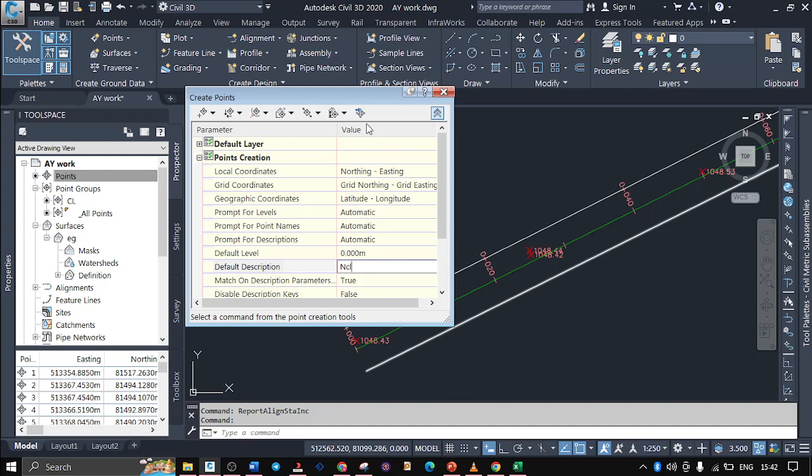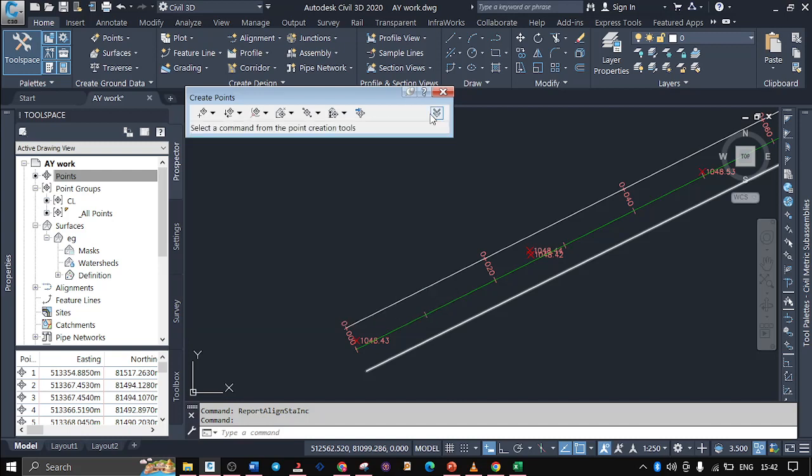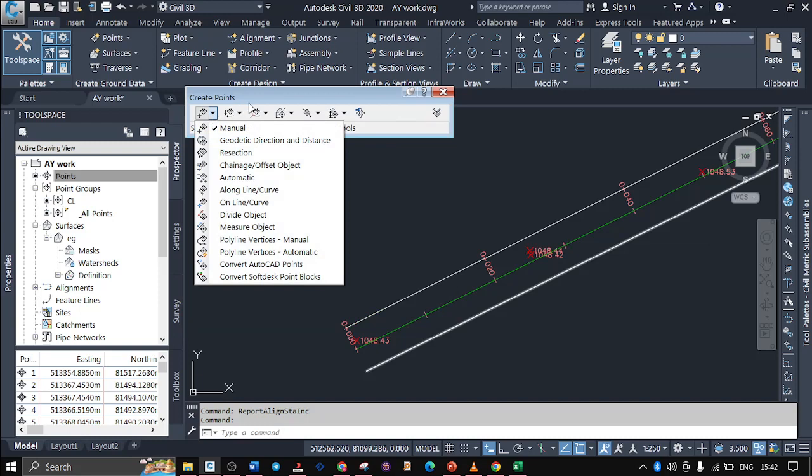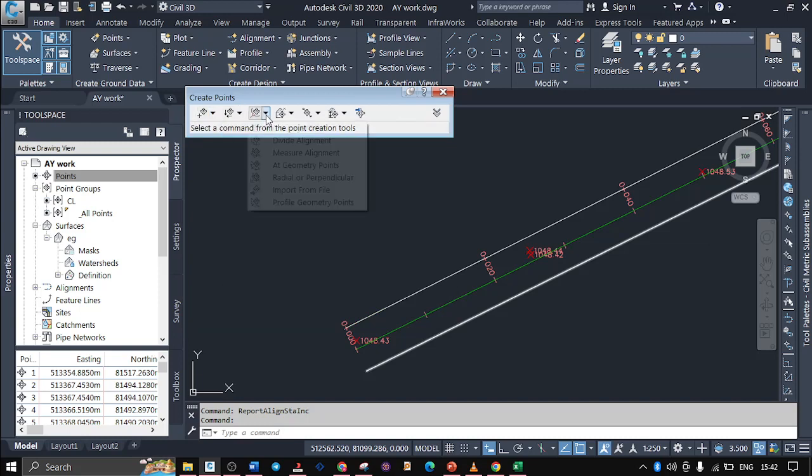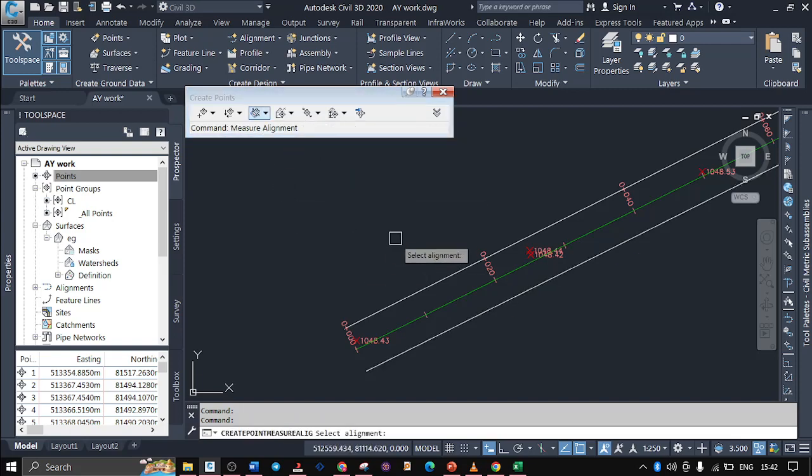Then after defining these parameters, let me look for the option, I normally fail to get it. We come to this third option and click it. Then we click on the option called measure alignment. The command line tells us to select alignment.